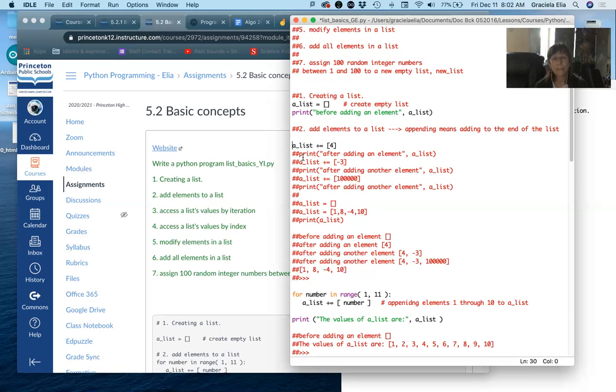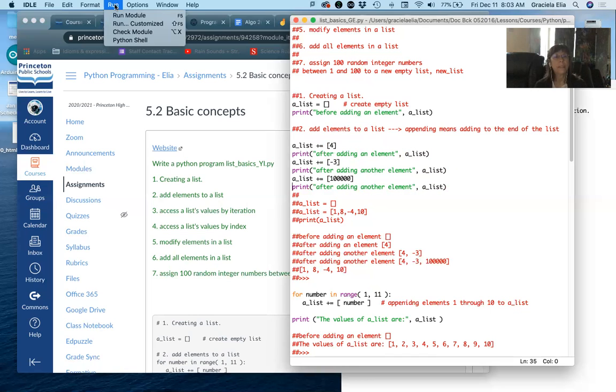And of course, we wanted to see what it was before and after. So I'm going to remove these comments so we can see them. We can see how the progression goes of adding elements to the list. I think this would do for now. So we're just zooming onto these two first items on the assignment or the lesson. So first I'm going to save it, and then I'm going to run it.